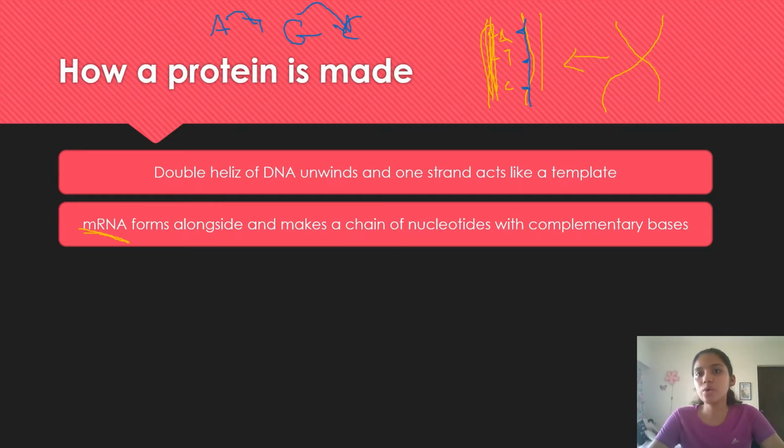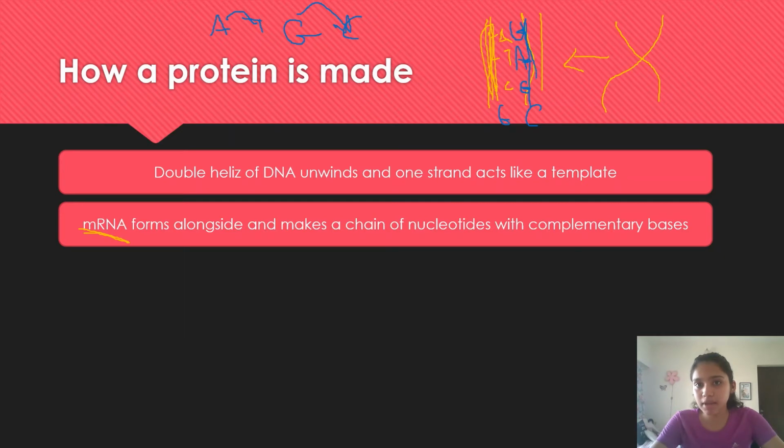So we're going to look at T first. T will pair with A, correct? So the complementary base to T is always A, and the complementary base to C is always G. Now for A it should be T, right? But the problem with mRNA is that it does not form thymine along adenine. It forms a base called uracil, which is U. So on messenger RNA, A pairs with U. But T pairs with A. So messenger RNA doesn't make T. Just remember that. A will pair with U, T will pair with A, C will pair with G, G will pair with C. That's what you need to remember.